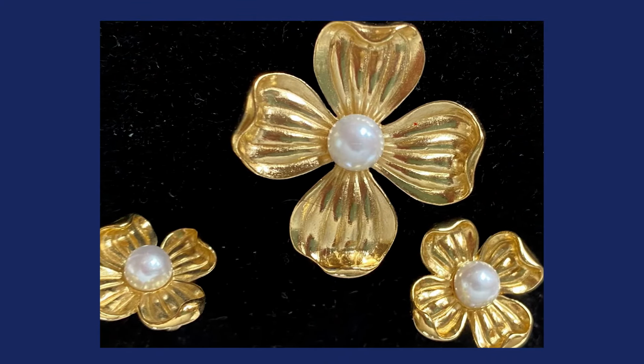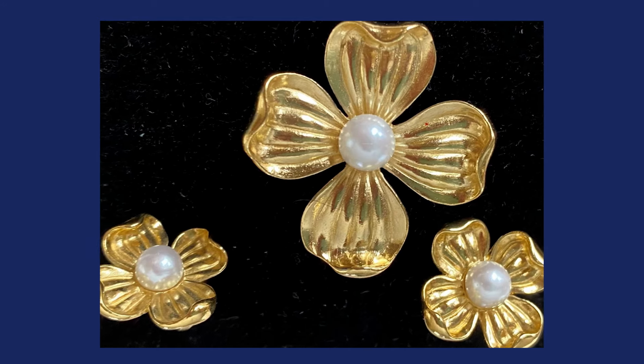dogwood form. Now that form actually relates to some form that comes from the Renaissance that's known as quatrefoil, which basically is sort of like a 4-leaf clover or 4 sort of arms. Quatrefoil pieces are very classical designs, and a lot of the costume jewelry designers of the 1950s and 60s would actually use those designs to enhance their work.